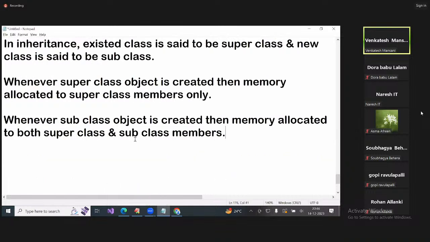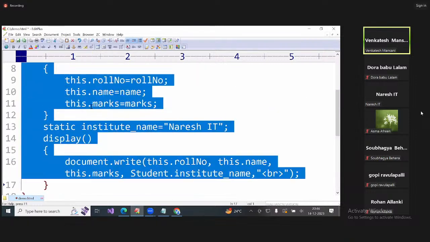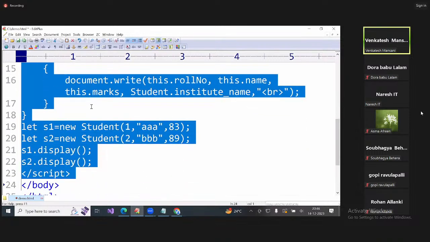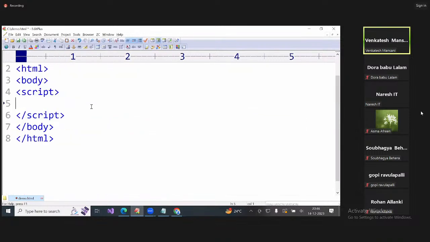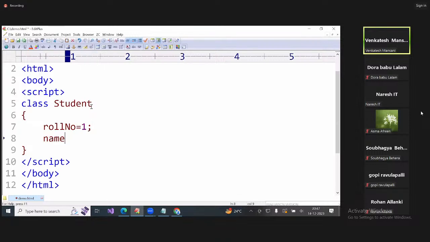Two classes are there: superclass and subclass. If you create a superclass object, memory is allocated to only the superclass. If you create a subclass object, memory is allocated to both classes. Same as in Java, we write the extends keyword. Suppose we write class student, and here we write, suppose, roll number and name.